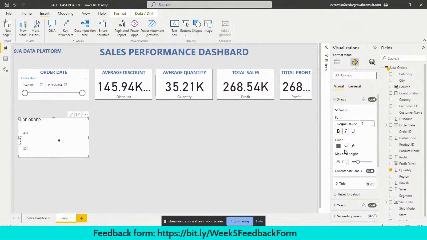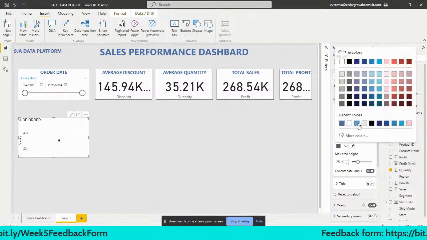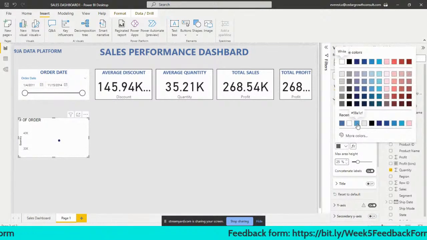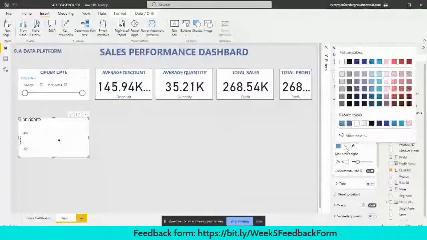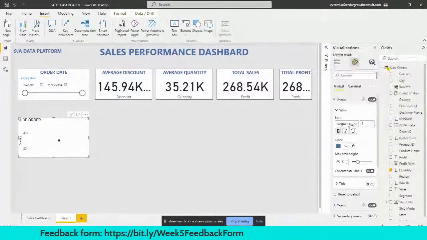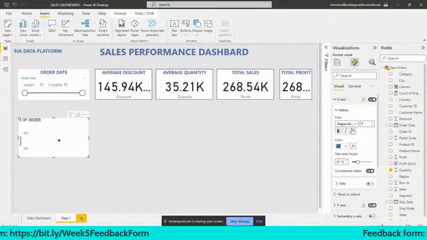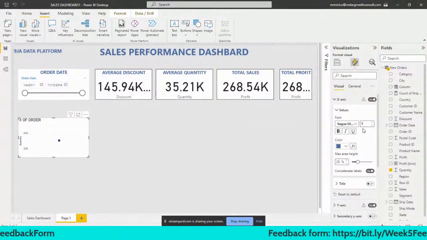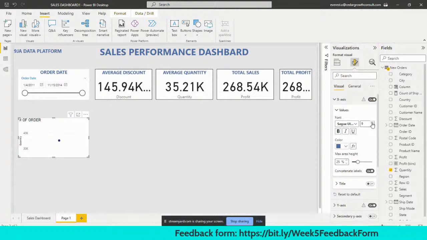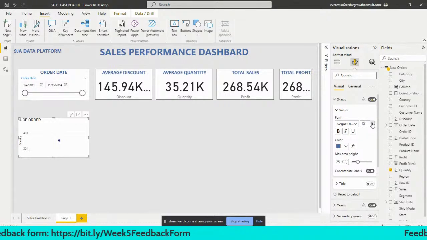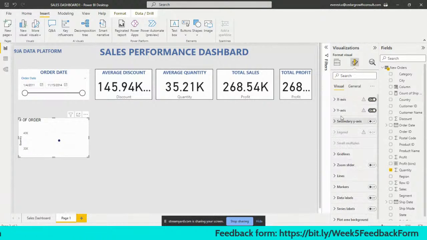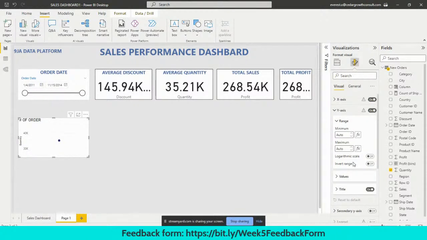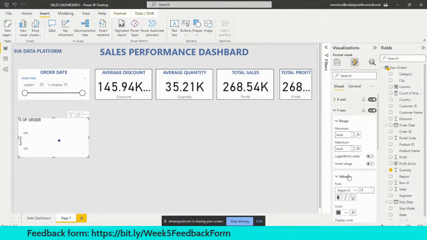Color, change it to how this is the color. Change the height, width, axis, values.